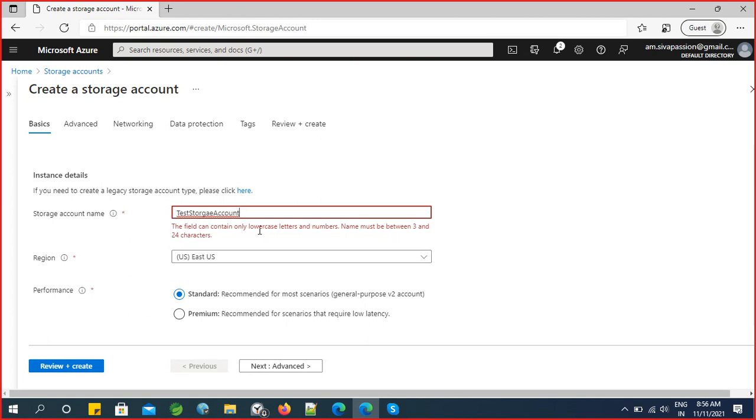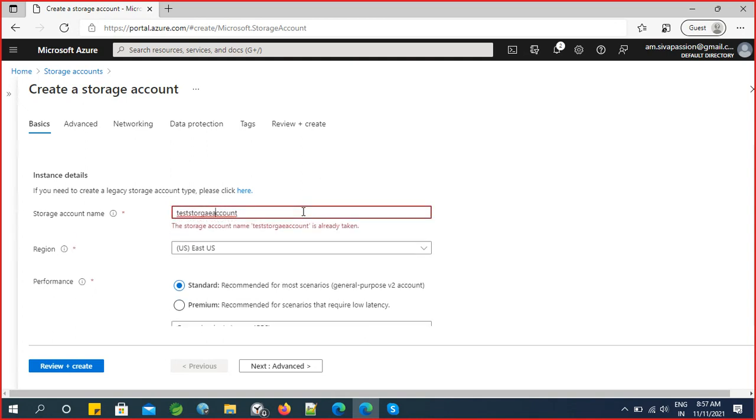The field can contain only lowercase letters and numbers. Name must be 3 to 24 characters. This is the condition they have added recently; previously we didn't have this one. See here, storage account name is already taken, meaning it should be unique.